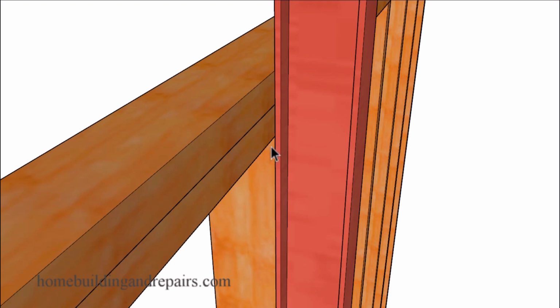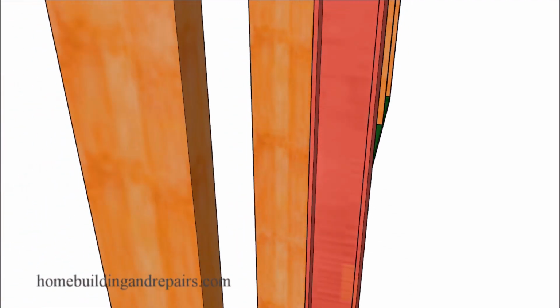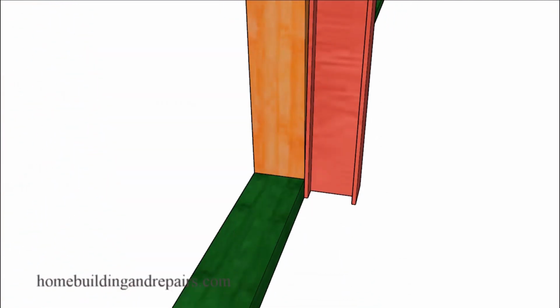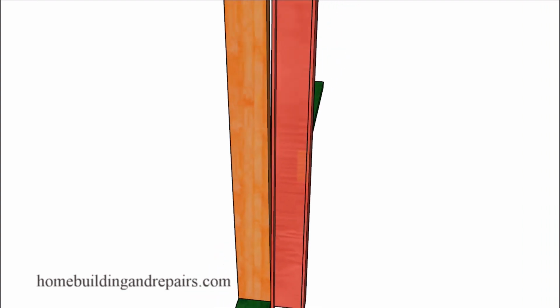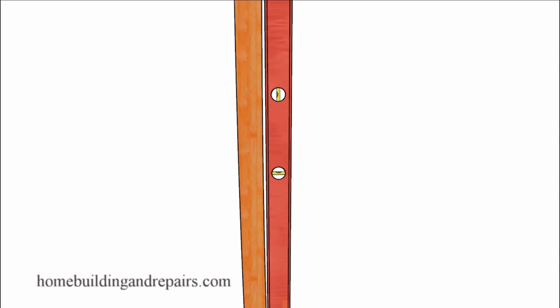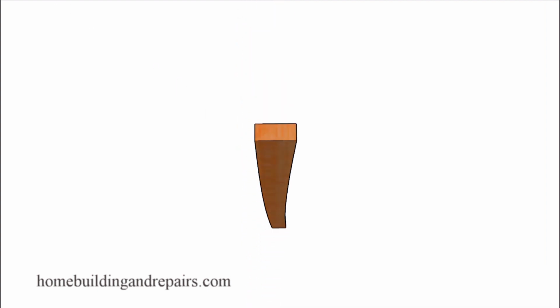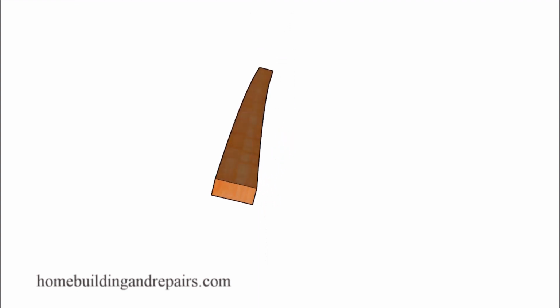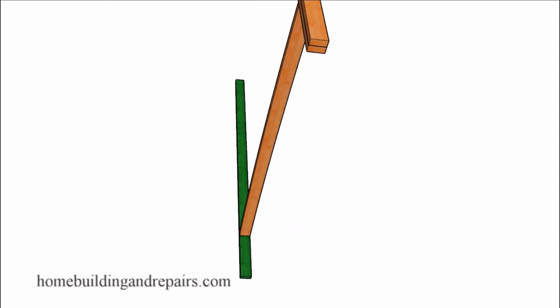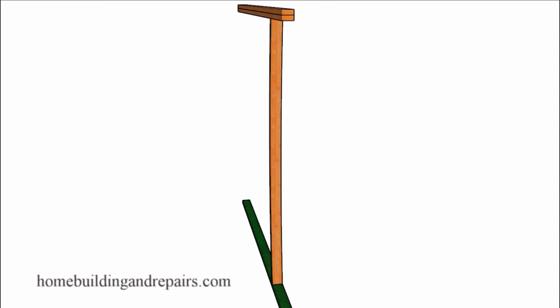You can see where the wall framing stud is even with the top side of the wall framing plate and the bottom of the wall framing plate, and is a straight stud. In our next example, we're going to take a look at the same thing, except we're going to have a bowed stud. And you can see here where we have a gap between the straight edge and the face of the wall framing stud. And hopefully this makes sense. If not, let's just go ahead and zoom around here to make sure that you know what we're looking at here. A bowed wall framing stud that is flush with both sides of the wall framing plates.